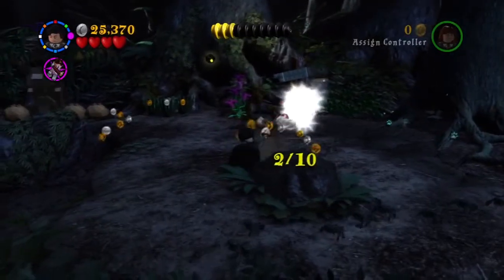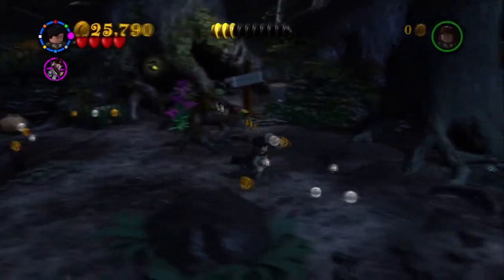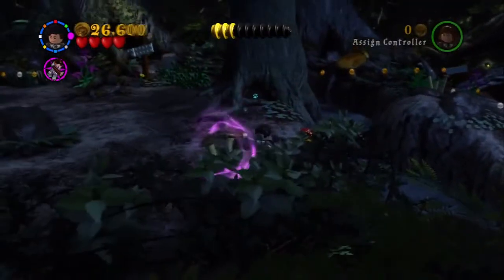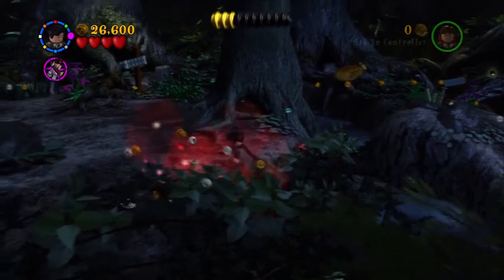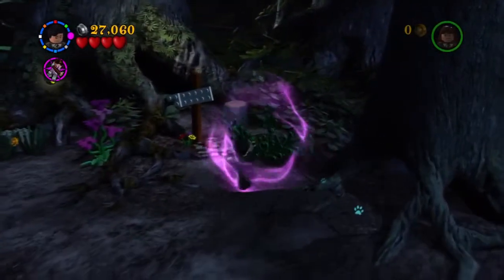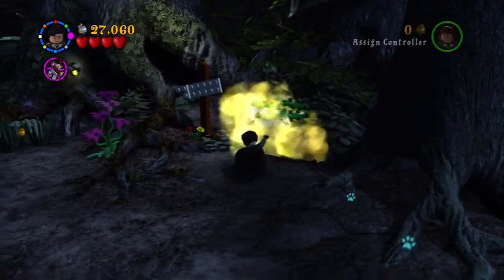But yeah, if you get all 10 of these mushroom pond things, it looks like you will get something special. I think it's a house crest, but we will see when we actually get it.